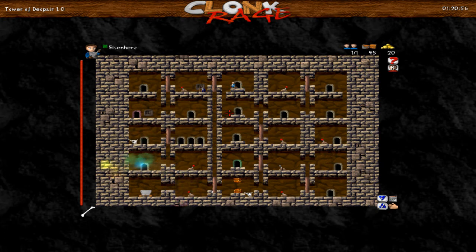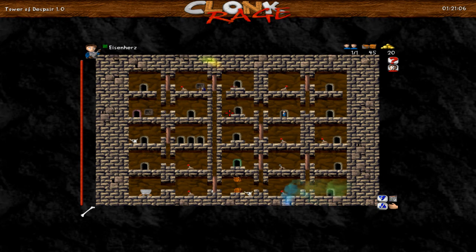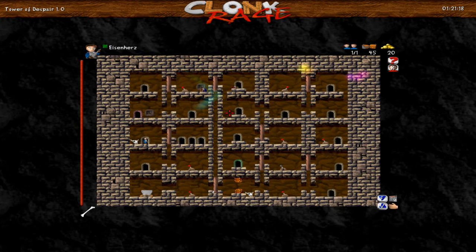Something on the ground. It's a dead knight. Oh, okay. No, so you opened this one before. Not too bad. Yeah. Maybe that one room to the left, which you haven't been to yet.